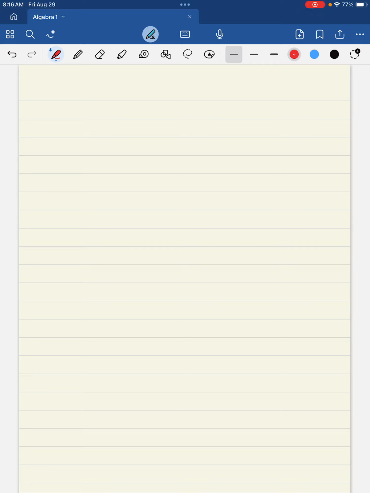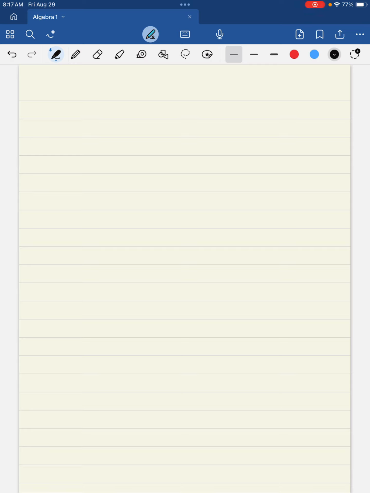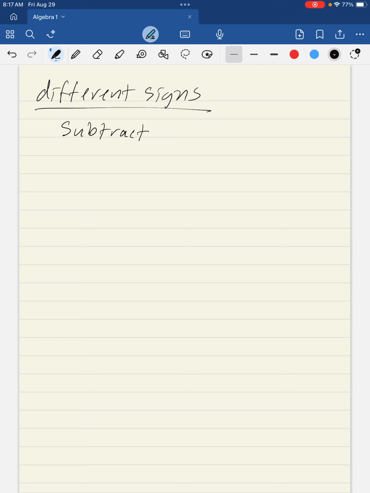All right, second situation we've got is if we're adding different signs. So we're going to get my black pen up again. So if we have different signs, all we're going to do is subtract. This is how I think of it. Again, there's different ways you can run these. You subtract the larger number, I'll talk about this in a second, by the smaller number.